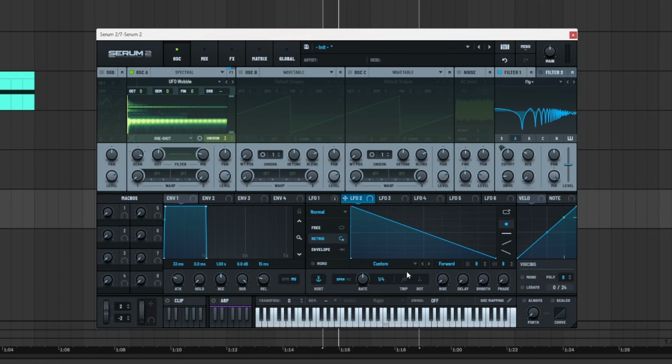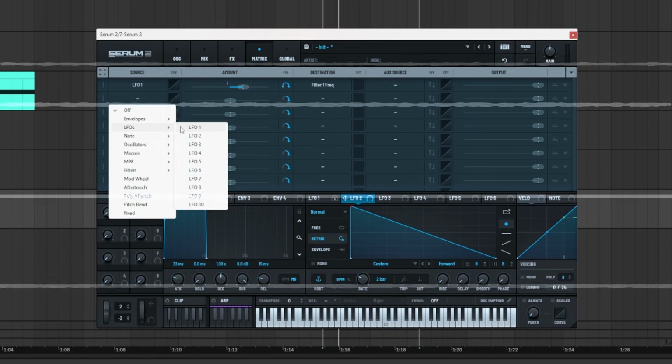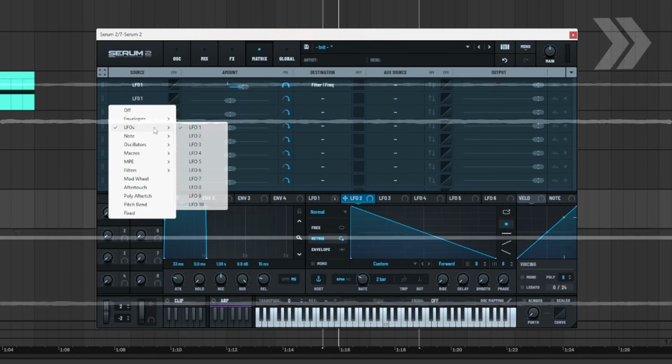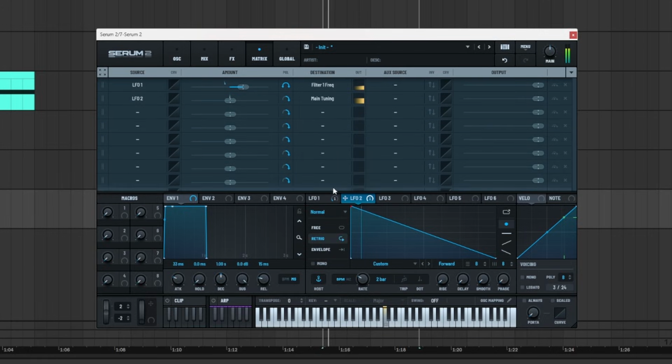Again, I'll assign the LFO to main tuning for some slow pitch movement. Maybe 12 semitones down.